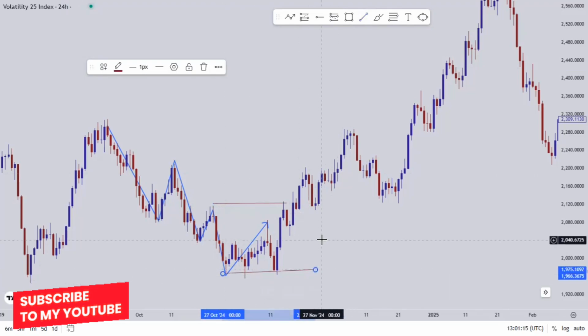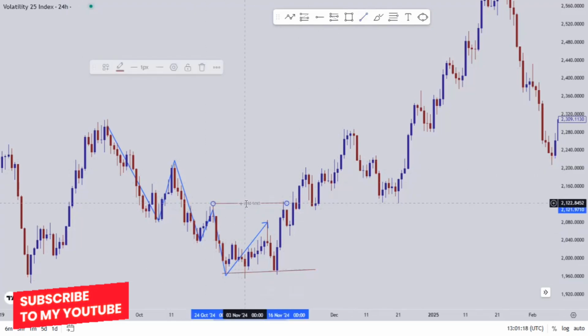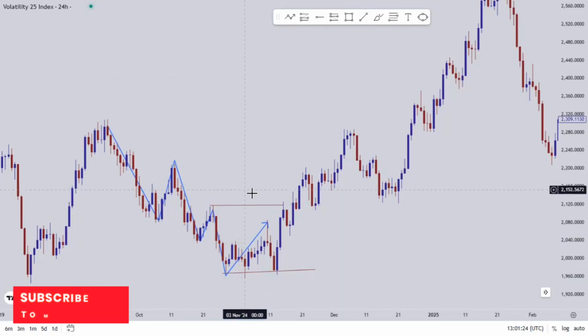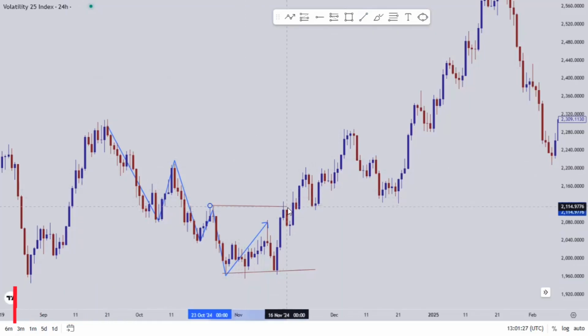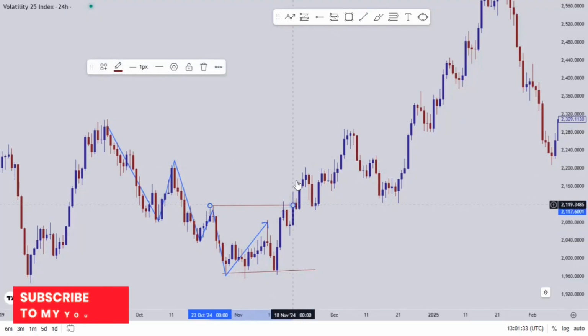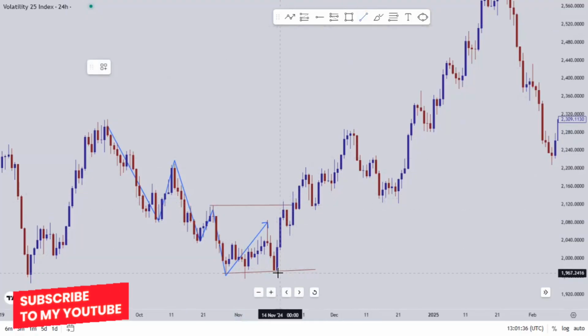Somebody asked me before, do I consider wicks as break or body as break? I confirm body closure as break. So this is not where the market actually breaks. This is where the market changes trend. So from this particular point here, I can easily plot out my trend line upward, in this format, right?